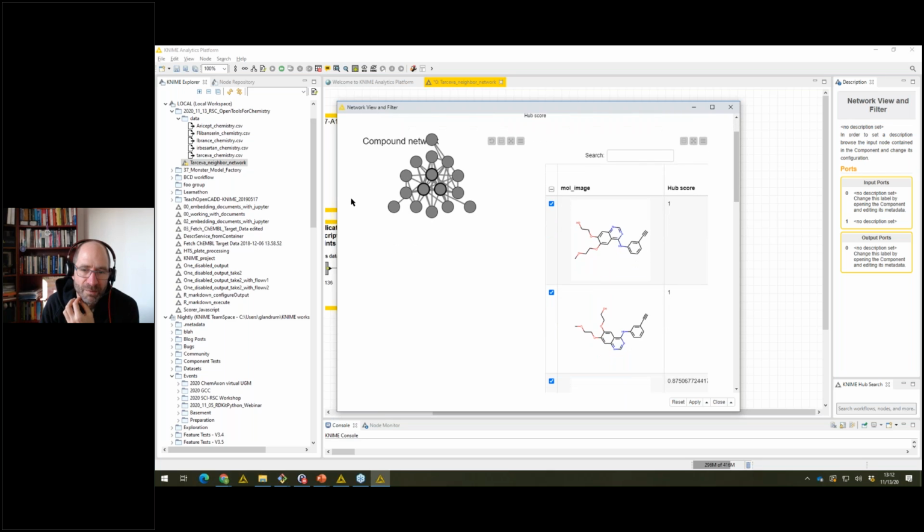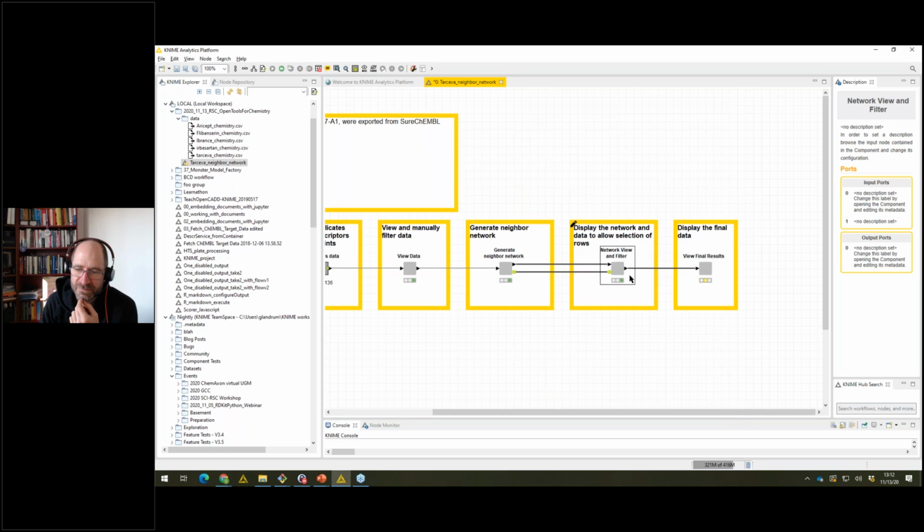And what we can do at this point is, I'll leave these three selected. I'm going to apply this as the new default. And what comes out of this are the three rows that I selected. So we had the 70 something, 74 go in, and now the three that come out are the ones that I decided are the most interesting compounds in the data set. Normally what I probably would have done is picked most of that cluster actually, but it doesn't really matter for the purpose of this analysis.